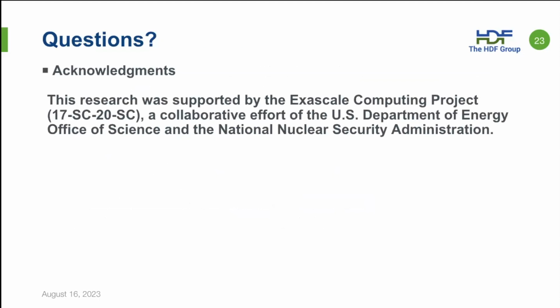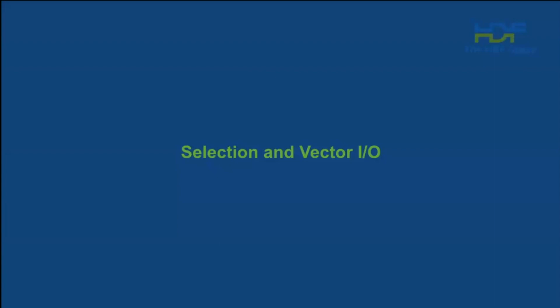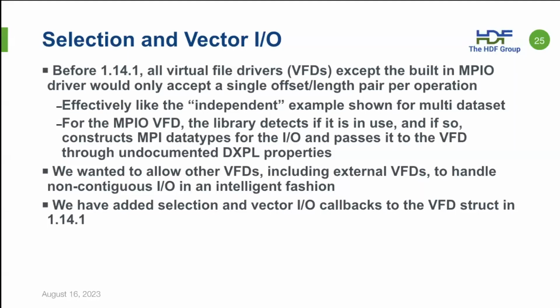Any other questions? I think we've covered that. All right. Now I'm going to move to selection vector IO, which I think has been mentioned a few times, but now I'm going to cover it in detail, as much detail as I can. Pretty much already out of time. How much time do we need to leave for other things after this talk? It ends at 5. Okay. I've got to hurry up.